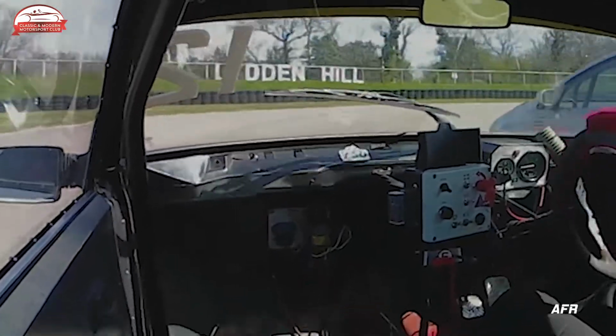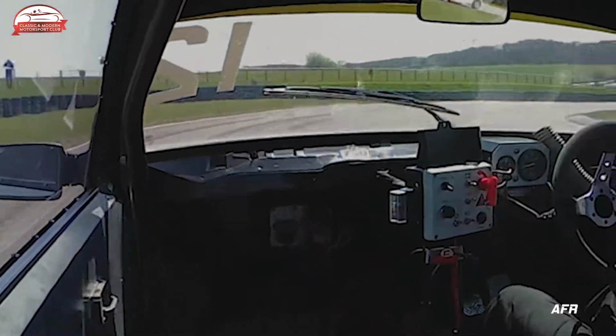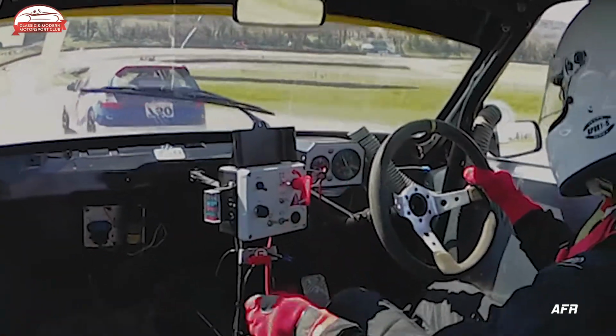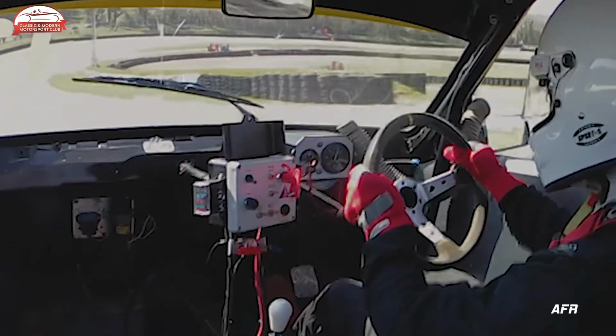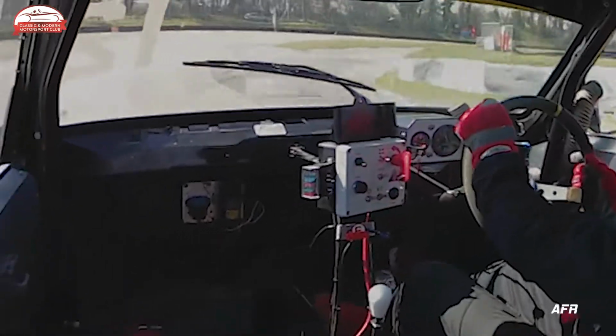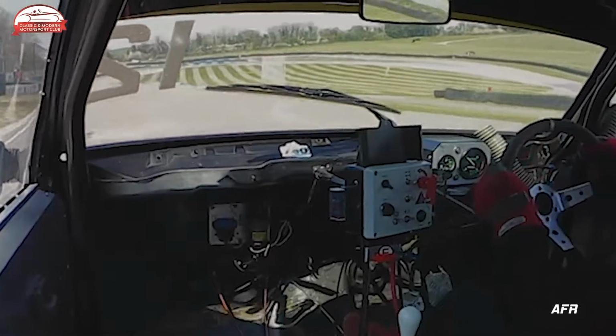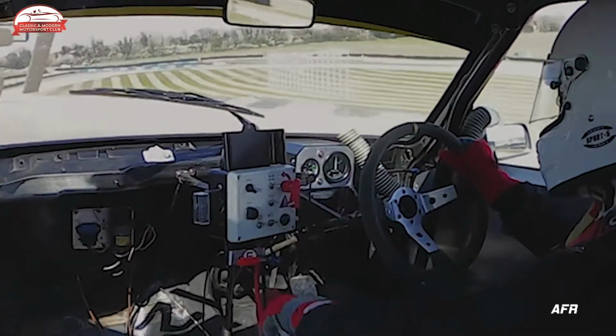Fisher is really defensive because Warren Johnson is right, high and wide, trying everything to get this Peugeot 205 past the race-leading Honda Civic Type R. Dives up the inside, and Warren Johnson's made a great move up the inside at Paddock Bend, and through goes the Piper Cam sticker Peugeot, but Dan Fisher's going to fight back.